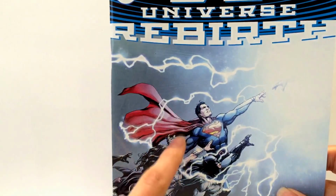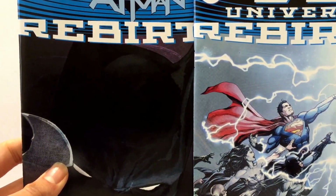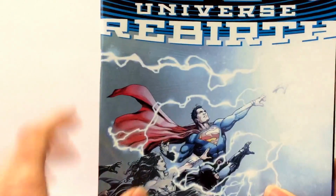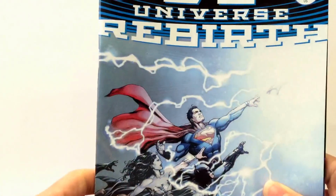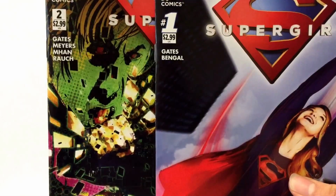And I saved the best for last. There is no secret that I'm a huge DC fan, and I'm very excited about DC's latest Rebirth storyline. I know they're revealing a lot about certain characters, such as the Joker and things like that. We've got the Rebirth #1. We've got the Batman Rebirth, the Superman Rebirth, and there should be a Wonder Woman that I've got coming very soon as well. But very interested to see what they do with the Rebirth storyline. I'm not going to spoil anything in relation to that, but it looks quite good. I'm interested to see what they do with this.